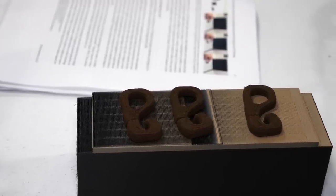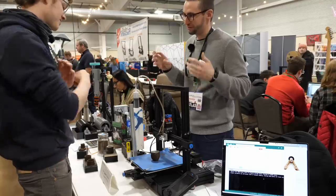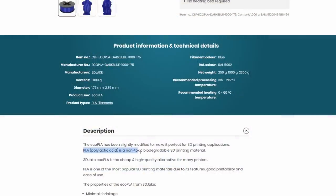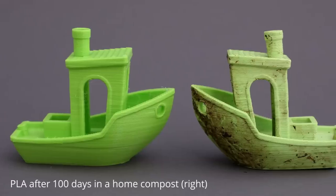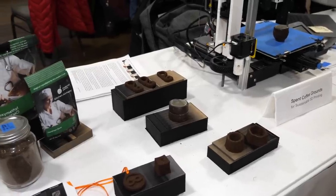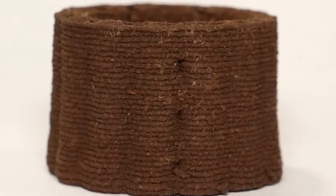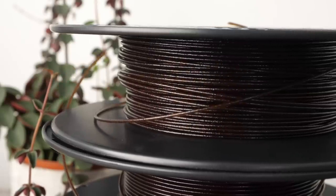The first project that caught my attention, not only because I saw that some of my test hooks were manufactured in an interesting material, was 3D printing from spent coffee grounds presented by Michael Rivera. He told me that this project started due to the frustration of printing PLA, which is basically marked by every manufacturer as biodegradable. But in reality, it's not. PLA will only compost under very specific conditions and barely any commercial composting plant will accept your printed parts. So Michael and his team searched for commonly available bio-based material to print with and ended up at spent coffee grounds, where every year 6 million tons are disposed of. I already tried to print with coffee myself and used spent coffee grounds as a filler material in PLA, replacing some of the plastic with waste.